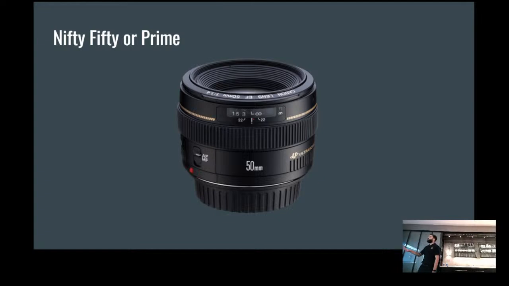Typically we like prime lenses because we can get the lowest maximum aperture possible. So in this case we get a 1.4 on this lens, which would give us a really nice bokeh effect. We'd be able to blur the background out, focus on our subject matter, and we'd really get good sharp detail on that. And that's what you get when you buy one of those more expensive lenses that have an aperture like that.